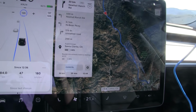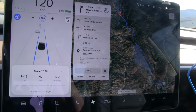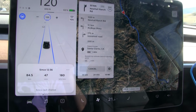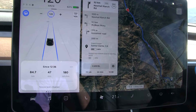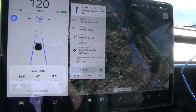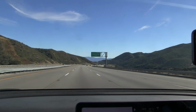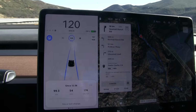We still have downhill, so on my previous test with the other cars, I was able to average about 175 or something on a flat road. Yeah, but with a supposedly less efficient dual motor. So the car I'm sitting in right now is supposed to be the most efficient Model 3, maybe except for the mid-range, which is lighter. So, wow, we will see once we start descending how low this will be in the end. Okay, this is really impressive. We just started, okay, there's a main downhill coming here, and look!